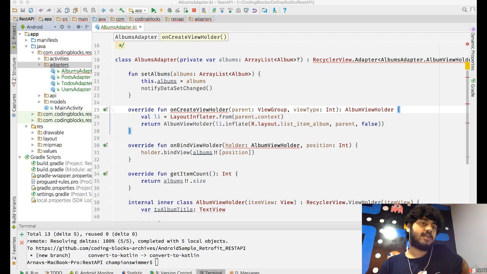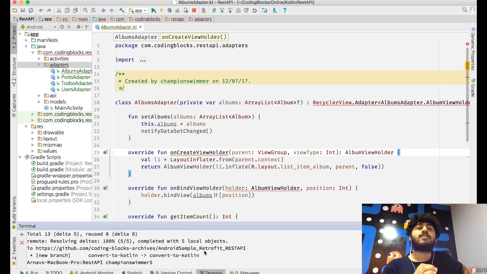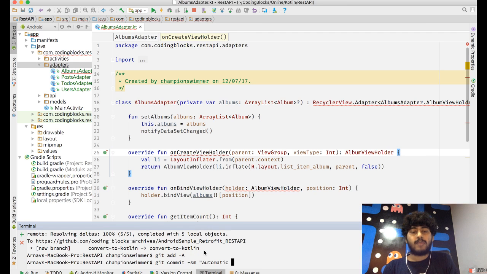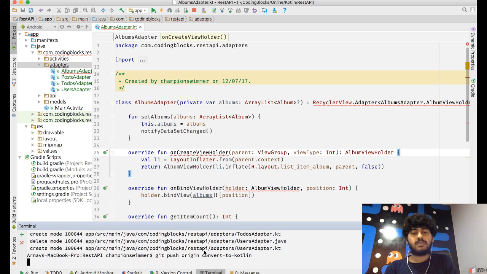So here is an important thing, just take a look. These Kotlin converted files are not correct right now. When you convert code to Kotlin using Android Studio, all of the time the code is not exactly correct. Sometimes it's wrong, because right now you can see the code is actually wrong. We are going to fix that, but what I'm going to do is create a commit at this stage, so that when you actually look at the code, you will see what the automatic conversion creates for you, and then you can look at the things that we fixed to make it work. So I'm going to create a commit, automatic conversion.